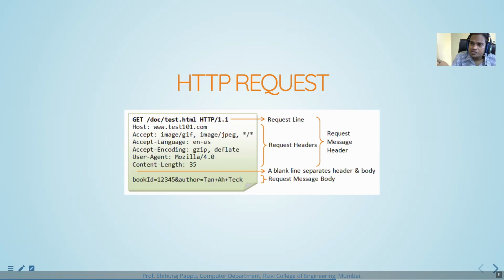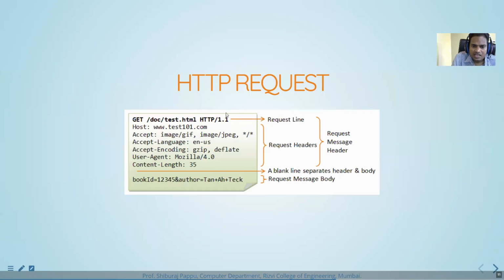In the response part, most of the time there will be a body. Body is where your data is sent or received from the server. And head is the part where all the other information, like the location, the type of file, etc., will be stored. So now let us look at the structure of the HTTP request.